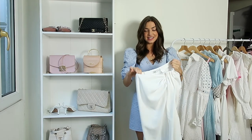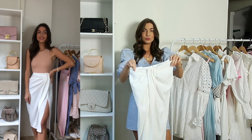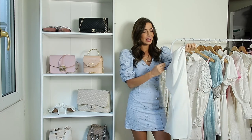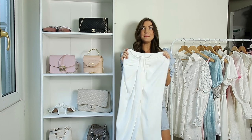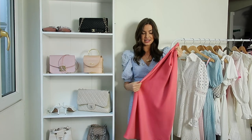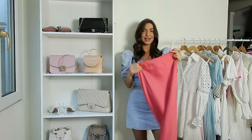The last summer essential is a good midi skirt. I think midi skirts are so elegant. I love a fitted midi skirt or one with a slit. This one I've worn before with a nude Zara body - it's so beautiful and such a classic from Zara. I love the draping and there's also a little slit in the front. It looks great worn with the body but I can also imagine wearing it on a beach. Another midi option is a satin fabric skirt - I wore this with a little black top. You can dress it up or down with a crop top or a t-shirt. I got this last year from Topshop but there are many similar versions now and I will link those below.